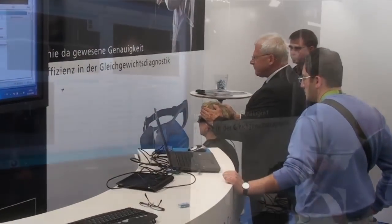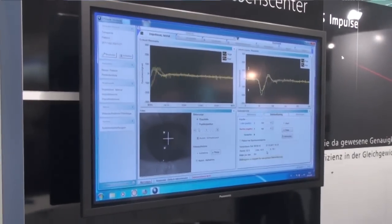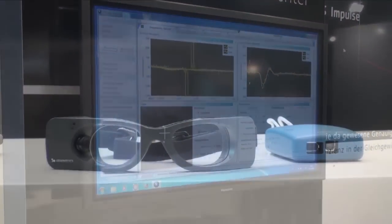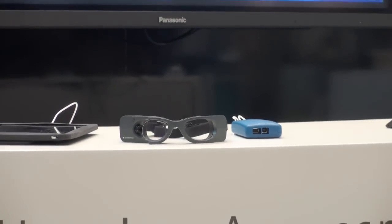If the head impulse test is truly negative — measured by video vestibulometry with video goggles — and you're still suspicious that the patient does have a vestibular problem, obviously you're going to need more tests. That might be a case for asking for a caloric test or asking for vestibular myogenic potentials, which are really the three types of vestibular tests that we do have.